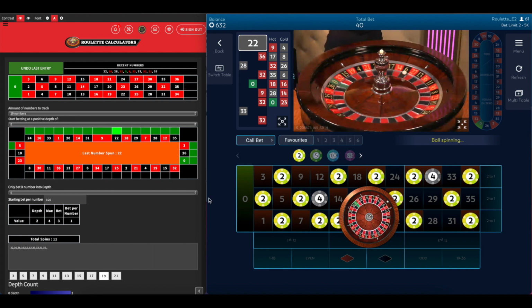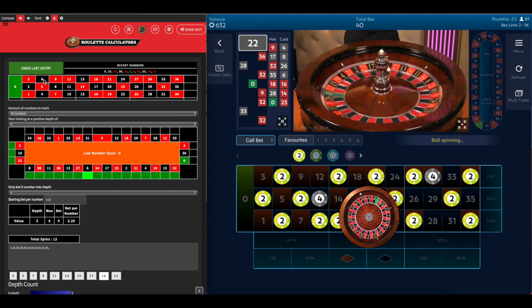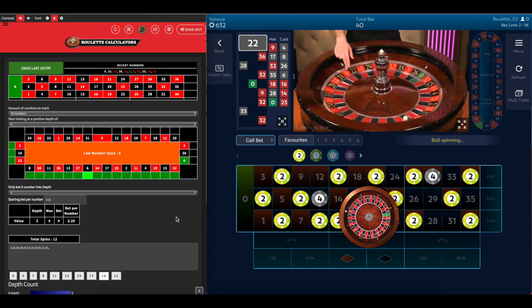Okay, that looks good for us. Number 6. The winning number is 6 black. I repeat, the winning number is 6 black. It's a low and even number from the first dozen. This table is a fairly slow one though. They give you quite a while to bet, which is good if we're using the dealer tracker because you've got loads of time to put the numbers on.